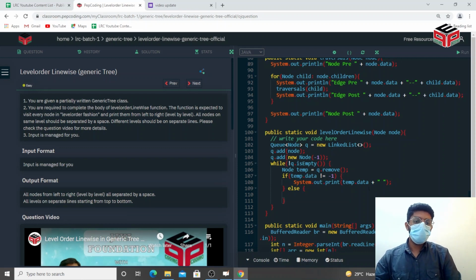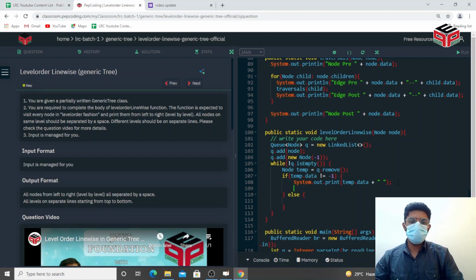And we also add the children in the queue, right? So for Node child in temp.children, we add them into the queue, queue.add(child).